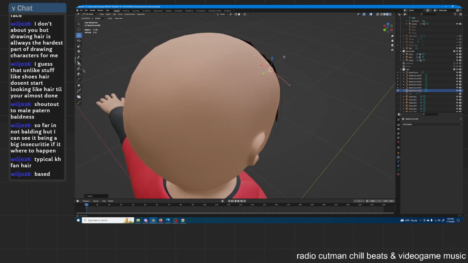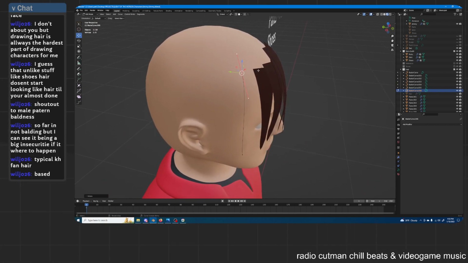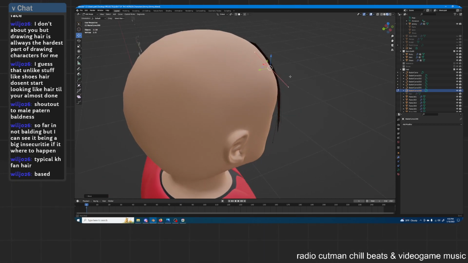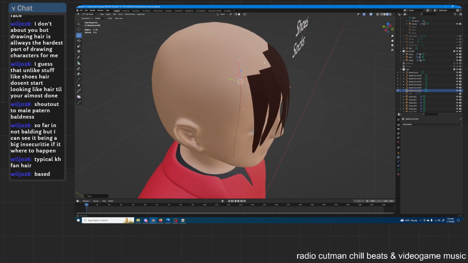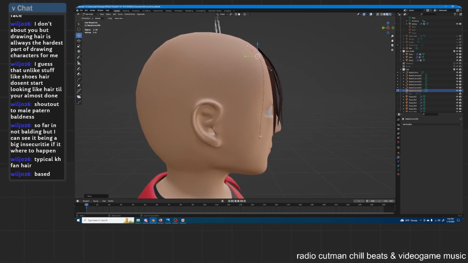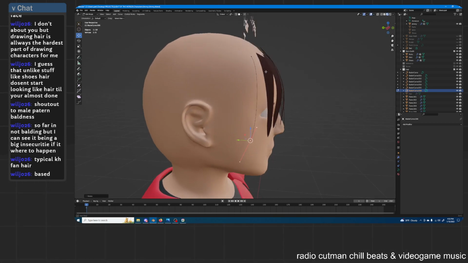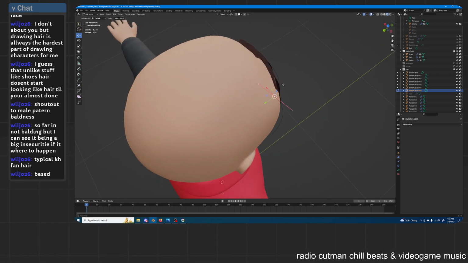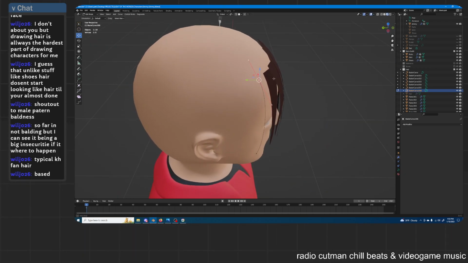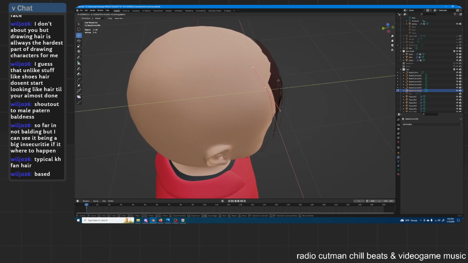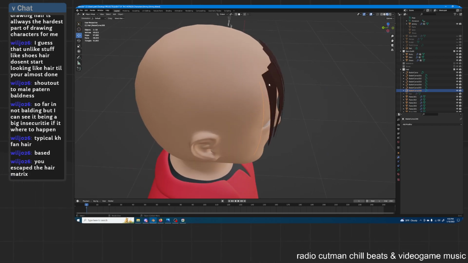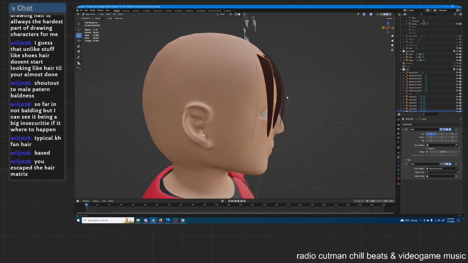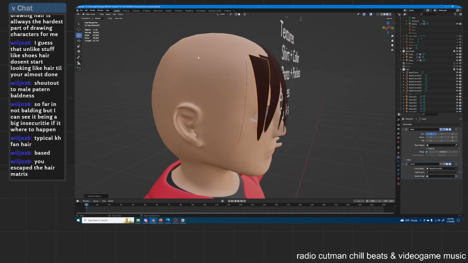And taking showers has never been easier. It's an absolute fact. Some say I may look like George Costanza, but I say, screw it. If I need to work for the Yankees, I will. Yeah, I escaped the hair matrix, it's true.